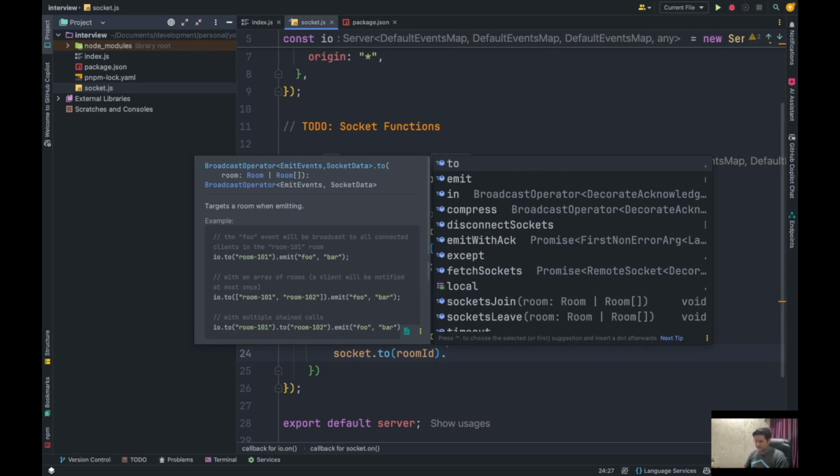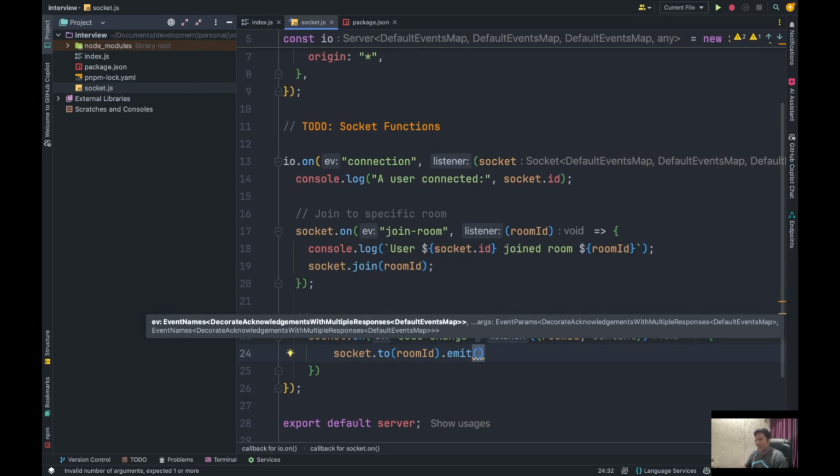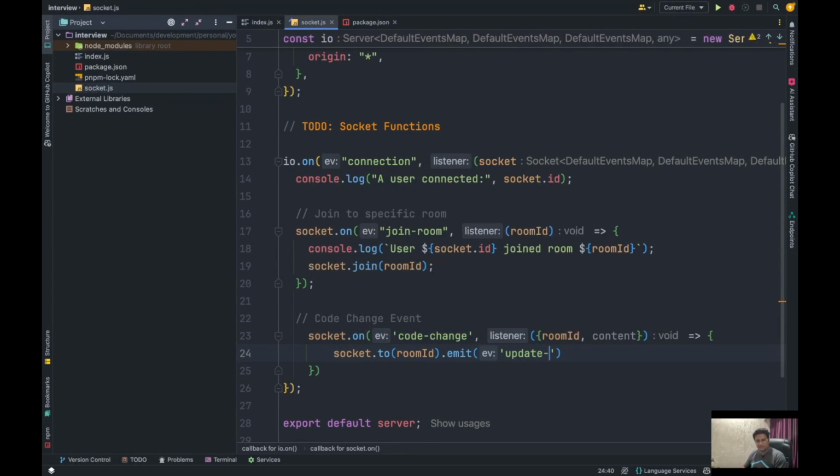Okay, now we want to emit a new event, right? So let's do that, and this will be update code, because we have to update the code on the other side.